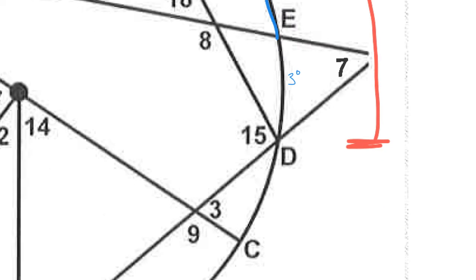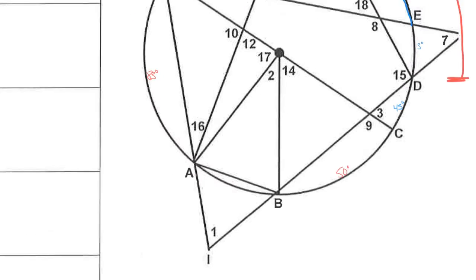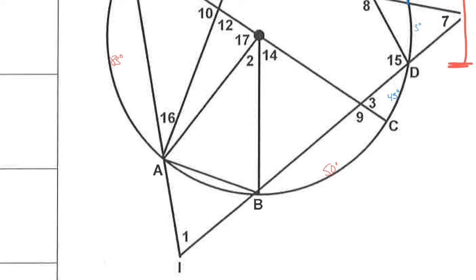Then I can finish this up. 180 minus 145 will give me CD, which is 45 degrees. Okay, so now that adds up to 180, so that works out. I can also do it on the other side. 180 minus the 83 minus the 50 will give me this arc AB, which is 47 degrees.